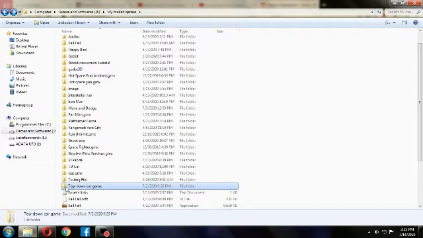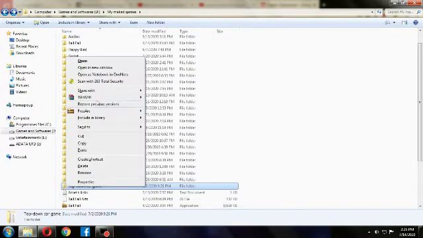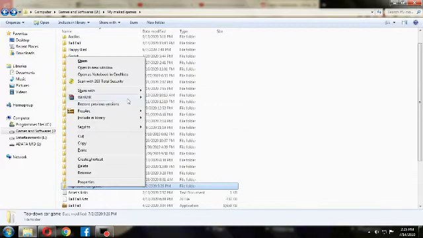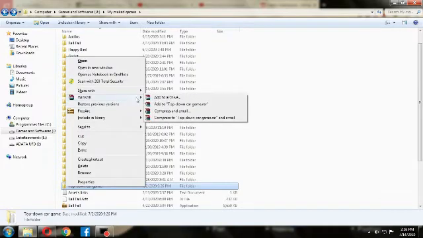If you want to do it like me, use the WinRAR software. I will give the link of the software named WinRAR in the description.